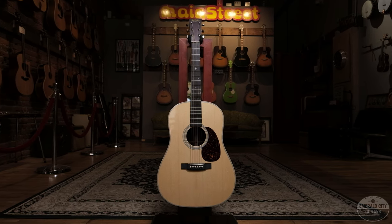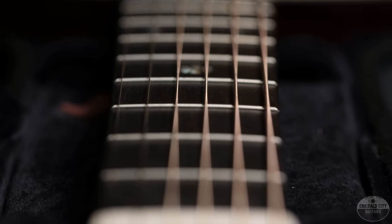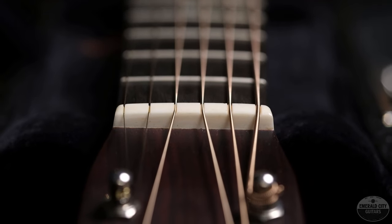It sounds absolutely incredible. So it joins the body at the 12th fret rather than the traditional 14th fret. So that adds a whole different dynamic to how this guitar sounds, plays, and it's quite amazing. This also has the extra wide nut at 1 3/4 inches. So you finger pickers out there, it's a big neck and it's really easy to get around on.